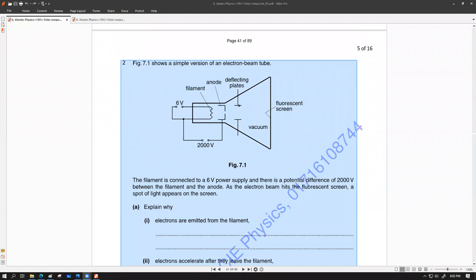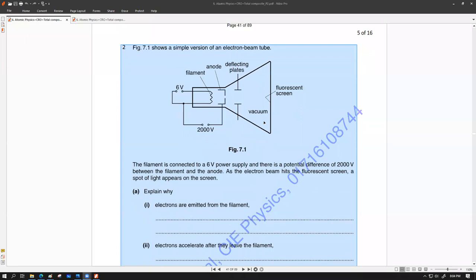These are the Y-plates, because if these two plates are subjected to a varying voltage, then the electron beam is going to be moving up and down only, slowly. So we can say that the dot seen on the screen will be moving along the Y-axis by an equal amount of up and down from the original position, or from the origin of the axis system, but it's going to move up and down slowly, because you are not going to be able to see a line.